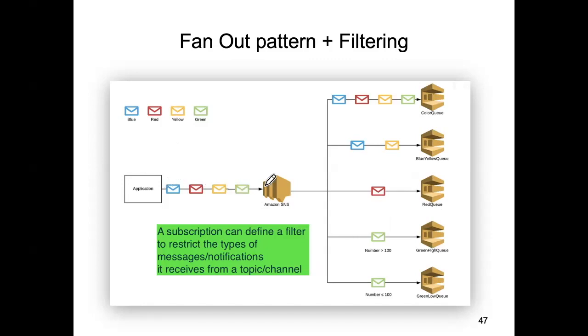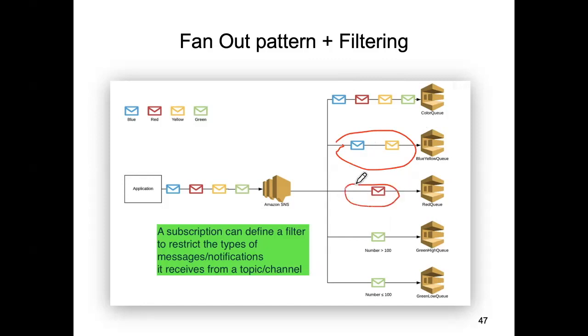What filtering allows us to do is control which messages are actually received by subscribers. You can actually filter the messages at the subscription level. So it looks like maybe this subscriber doesn't have any filtering, whereas this subscriber only receives, I'm not sure about the color coding now, a subset of the messages because we have configured some filtering on this particular subscription such that it only receives a certain subset of the messages from the topic.